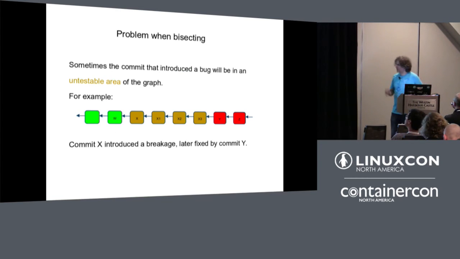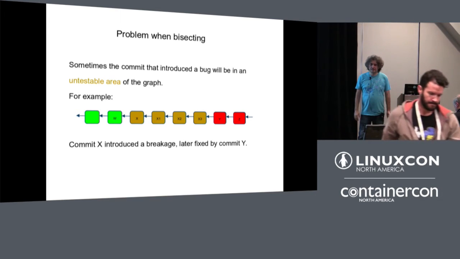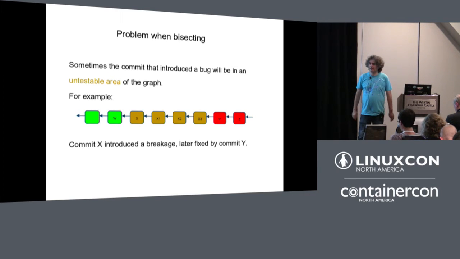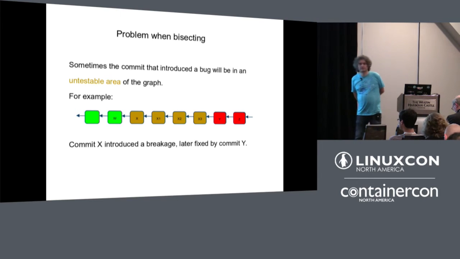It's because sometimes you have a lot of untestable commits. For example, what happened in IPFS development is that some people started to work on something, and what they did is that they created their own branch, they started to develop, they committed, then developed a little bit more, committed, and so on. And after some time, they decided to check whether it compiles or not. And unfortunately, it didn't compile. So what they did is that they just fixed the breakage, and then they committed, and then they sent the pull request.